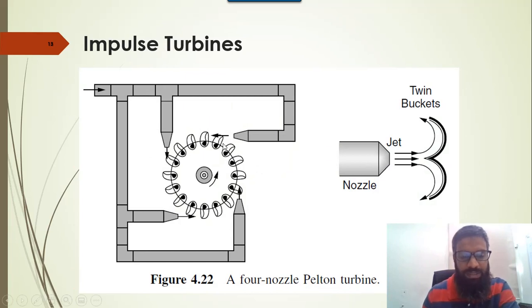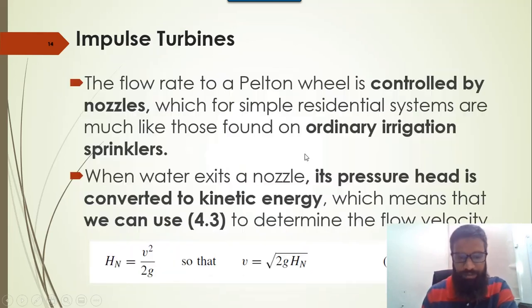So this is basically an impulse turbine where we have four nozzles, and these are the structure of the nozzles. The nozzle has a small opening, specifically called the jet opening, which will produce a certain pressure, and due to that pressure this turbine starts rotating, and after a certain time another impulse will help to continue the flow of the water. So this is the basic structure of the four nozzle Pelton turbine.